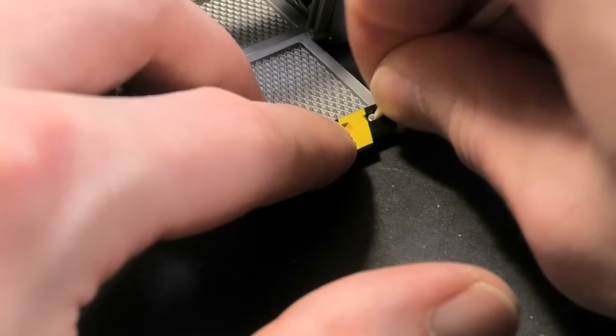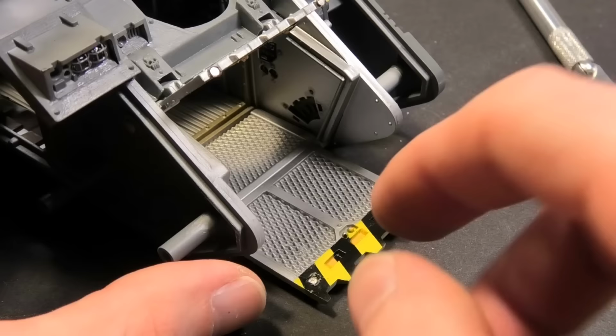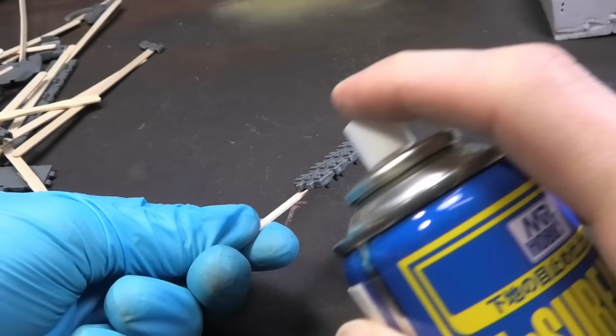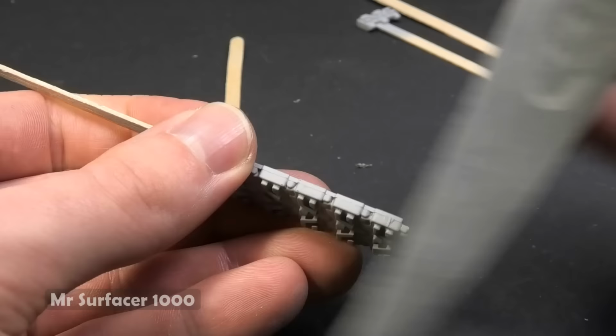The main cargo doors do not hold in closed position. Therefore, magnets can solve any problem. I attach wooden sticks on the small parts with a superglue for easier manipulation while painting. There are again ugly mold lines.